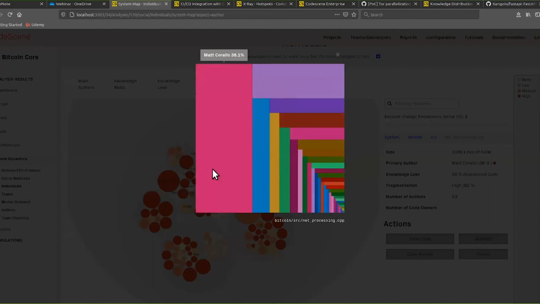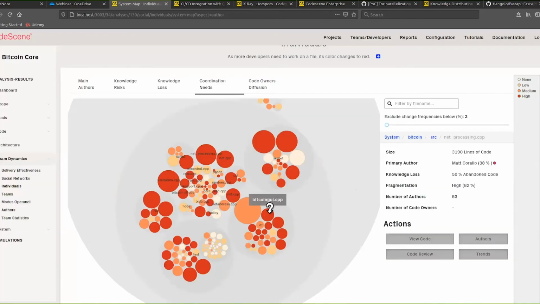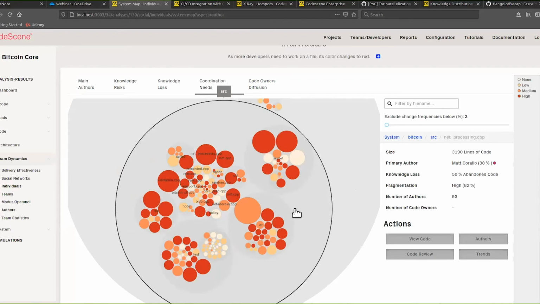So the knowledge is spread over very many people, and also very many people have to work simultaneously in this piece of code, meaning that you can have risks, for example, feature interactions that you did not know about because people change things in the code, which maybe result in bugs. You can also have merge conflicts, which also lead to bugs, and it's just process loss.